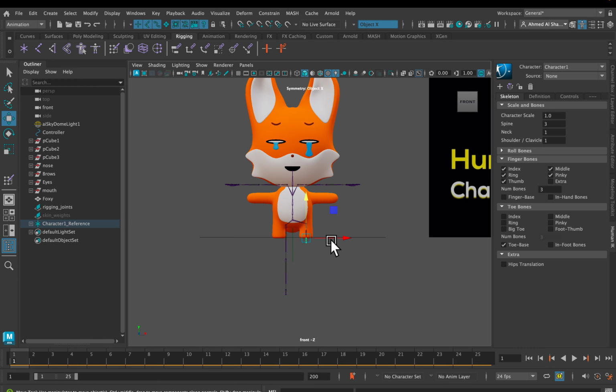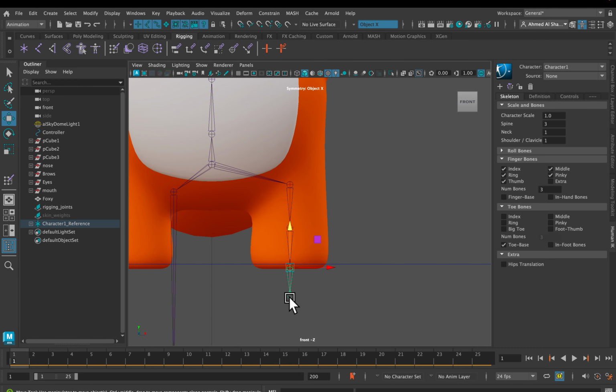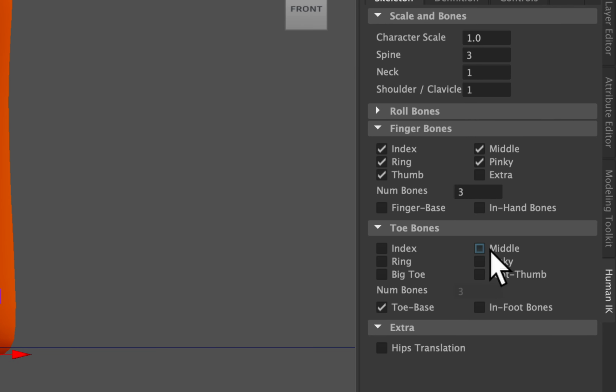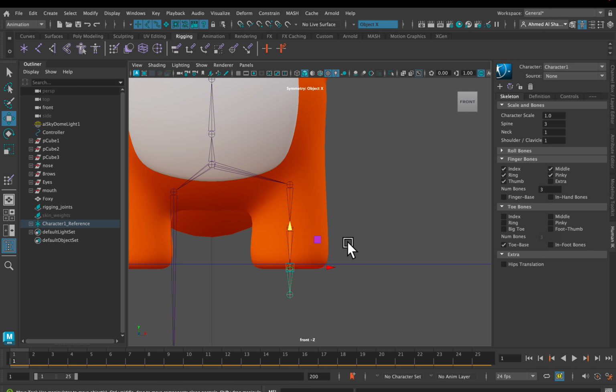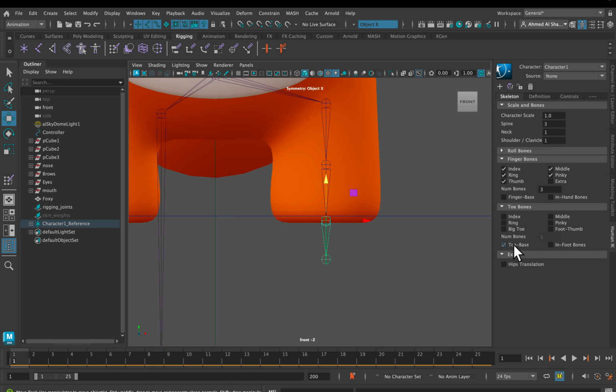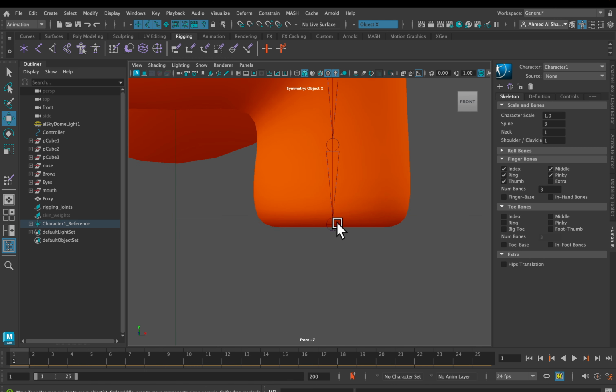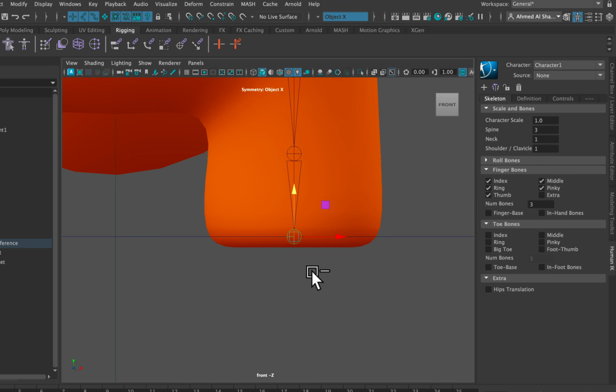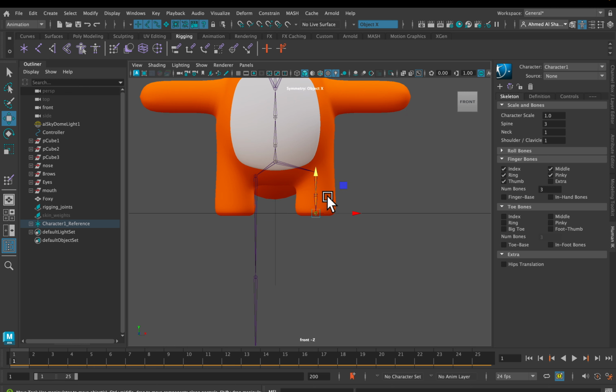Our character doesn't have any toes, so in the skeleton tab right here, we're gonna disable the toe base. If we disable it, the toes will be gone. And make sure the circle is inside of your mesh. You don't want to go outside at all, or that will create some issues.